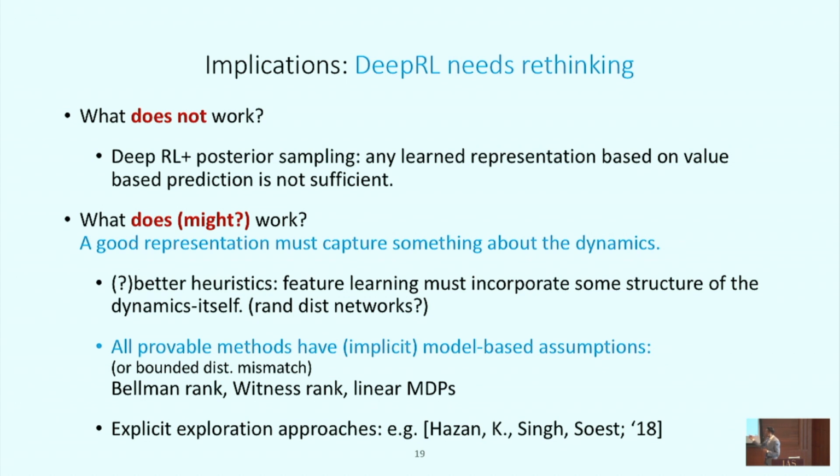In theory, essentially all of the provable methods that we have make either explicit or implicit assumptions about the underlying model dynamics in the world. So that's more than just these agnostic types of assumptions. There might be other ways to do this, based on some work I did with Alon, Karan, and Abby, where you're trying to visit new states, which is, again, constructing fictitious problems based on properties of the dynamics in the environment. Yes?